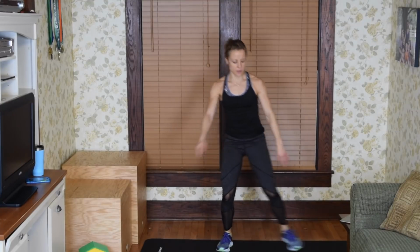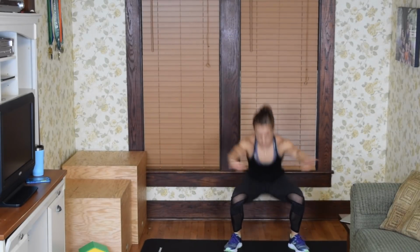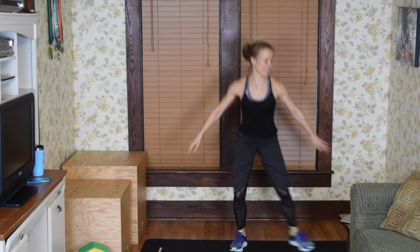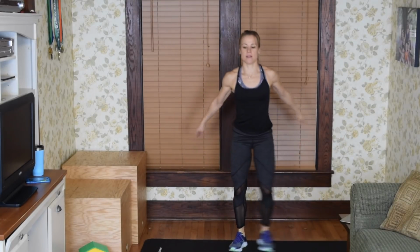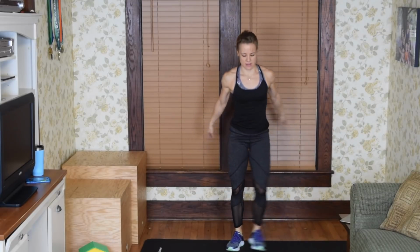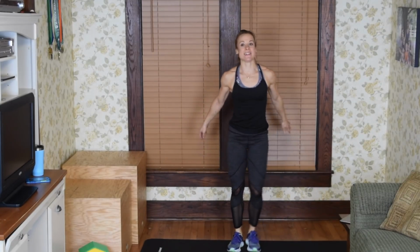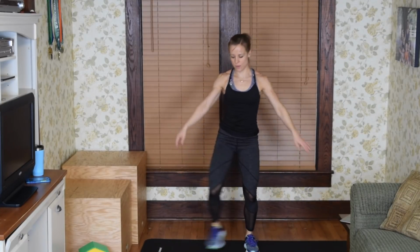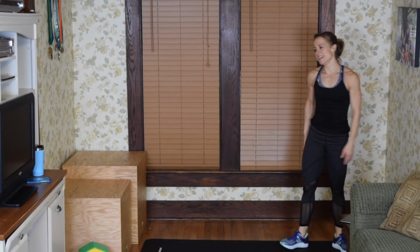Those side-to-side squats. You can either make these kind of quick for more of a cardio move, or you can push into your range of motion like I'm doing. It's a good time to work on squat form. Halfway there. Really push through the burn if you're feeling it. Add some weight if you're not, or go faster. Very good. Whew. Commandos are next.